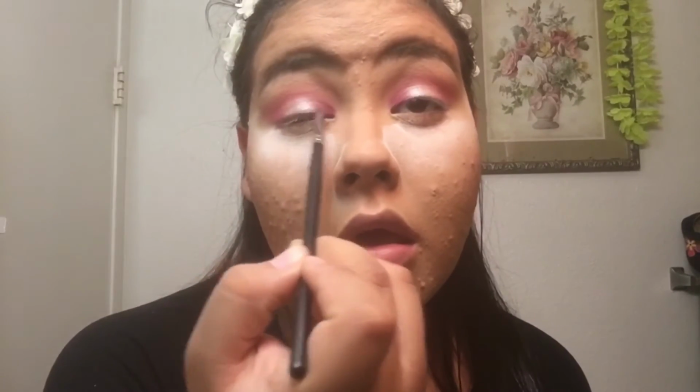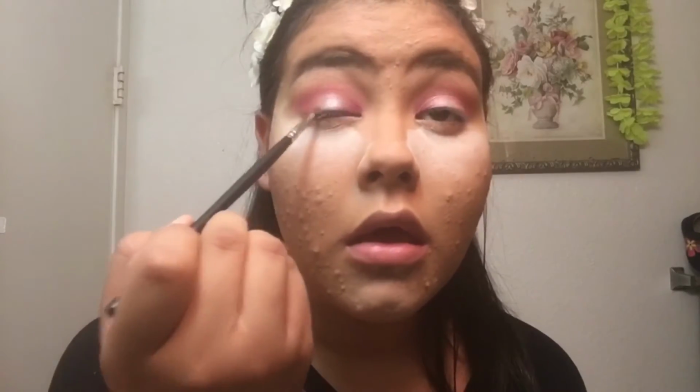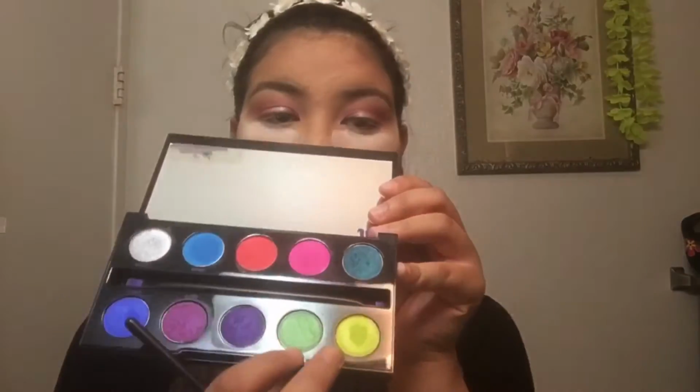So I start blending it a little bit outwards, blending it into the shimmer color I have at the center of my lid, to make sure that everything is blended out, that there's no harsh edges and stuff like that. So then I go back in with the thicker and bigger blending brush and blend everything out.